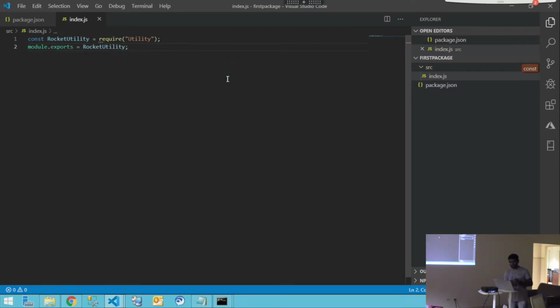Okay, now we have created the entry point where whenever the package is accessed, this will be our entry point. So they will get the Rocket utility as their first point.